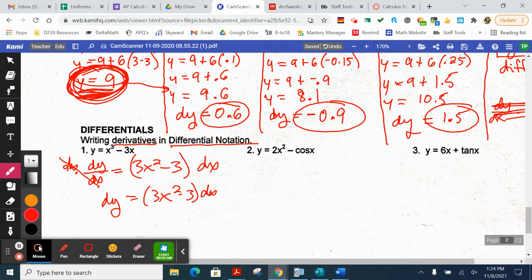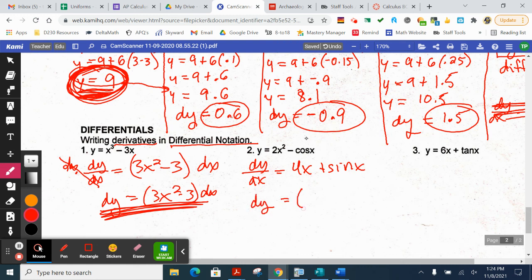There's a whole class called differential equations that a lot of you might take at some point. All right. So that's our differential equation. So with this one, same thing. Take dy dx, and you get 4x plus sine of x. That's our derivative. If we write that in differential notation, you're just multiplying that dx over. Like so.